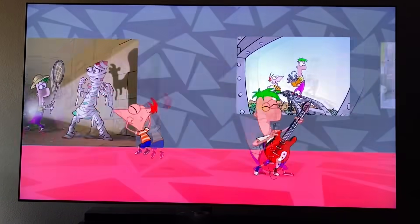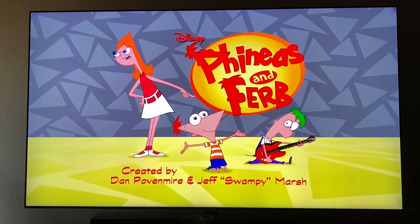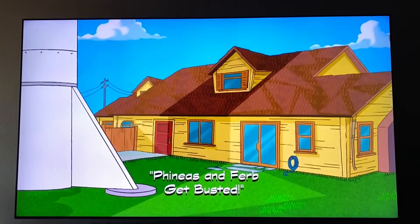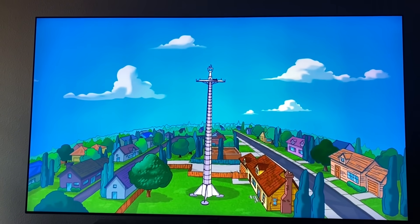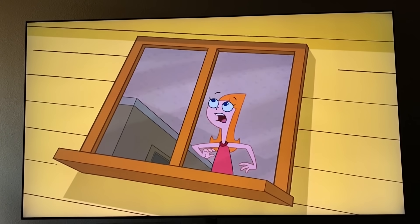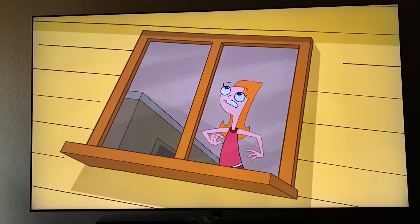We also discovered the guide sorting issue — under settings there's guide sorting: numeric (same as DirecTV channel numbers) or alphabetical. We changed the brightness and can now compare. I can flip between Apple TV and the AT&T TV box — I still think Apple TV looks better. Even after turning the brightness up, Apple TV is more similar but still better. Which again, if that proves true, then there's no need for this box. The box is of no value, which is kind of disappointing.